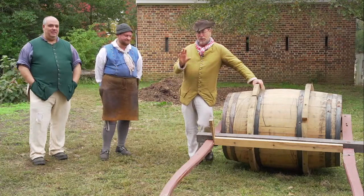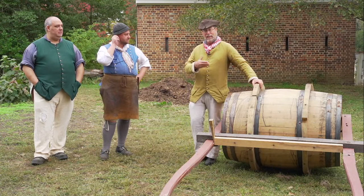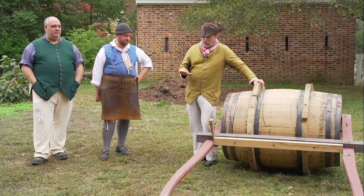Old Gunner, he's been through it all. He's solid. He's seen everything here. So this is really not that big a deal. And it's not really that heavy once it gets moving, even though it's 1,000 pounds. It's round. Mm-hmm. It makes all the difference. It's not skidding it along the ground.